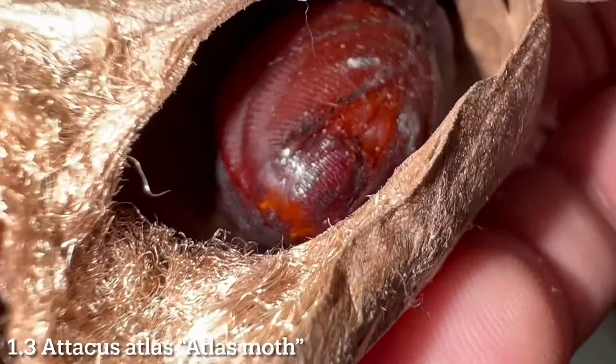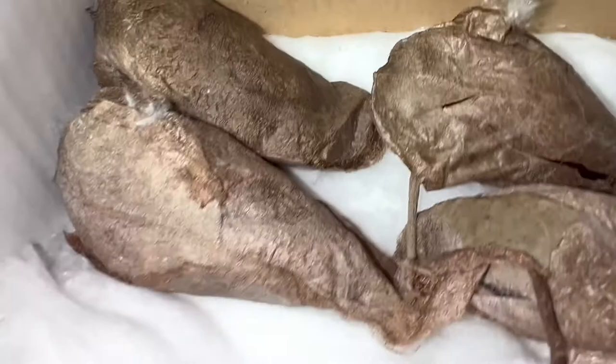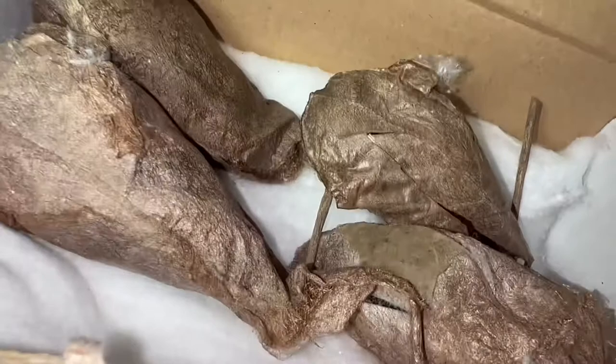But I'm hoping I can breed these, because what really inspired me to get these guys is the fact that the people who were selling moths had a really, really cool display with the food plant sticking out and just having the caterpillars on there. And I think it'll make a fantastic display piece when I do the tables and stuff like that. So fingers crossed, I will have some caterpillars ready for the Brighton show.